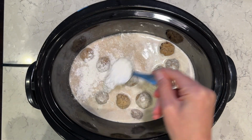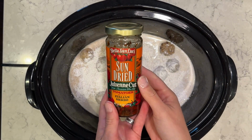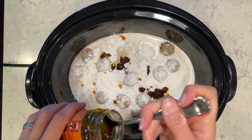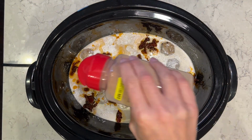But I love these Marry Me Chicken, Marry Me Meatballs recipes. They are just really, really tasty. They're so easy. I love anything with sun-dried tomatoes, so I am a huge fan of these. Just dump and go, and you have a really awesome meal.